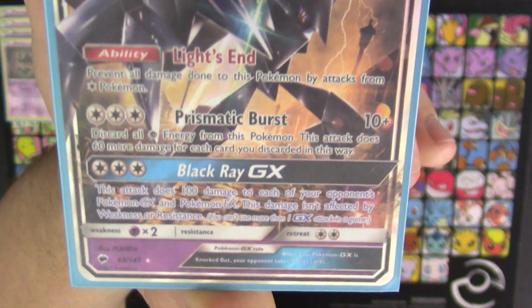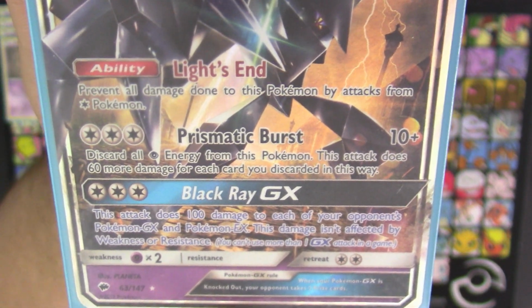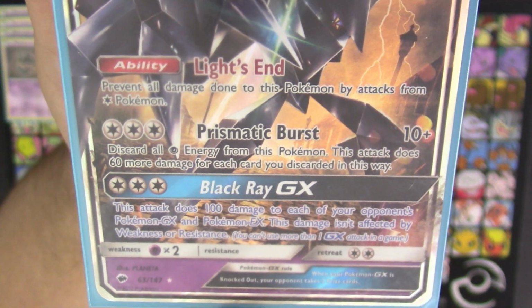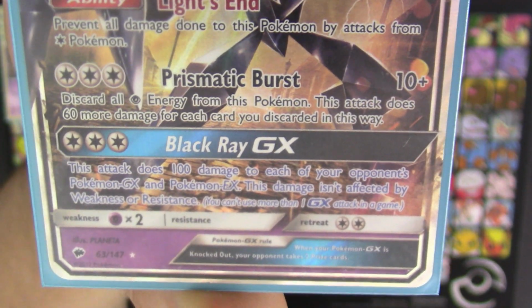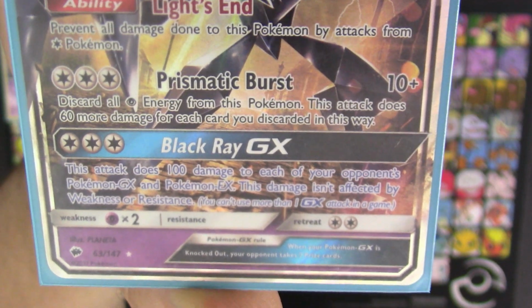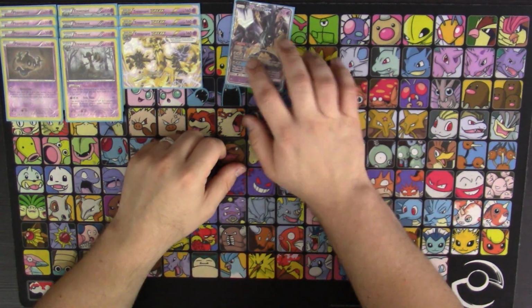It's got 2 attacks. Prismatic Burst, discard all psychic energy from this Pokemon. The attack does 60 more damage for each energy you discarded this way. And Black Ray GX, this is what I'm talking about. This attack does 100 damage to each of your opponent's Pokemon GX, Pokemon EX. Not affected by weakness, resistance, or anything else like that. But you're dealing 100 damage.